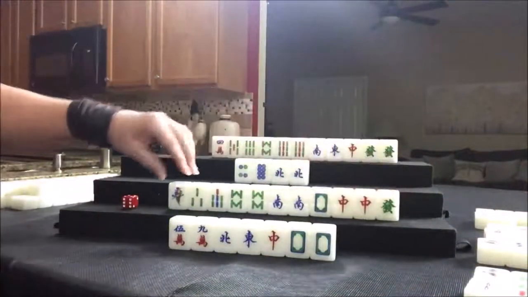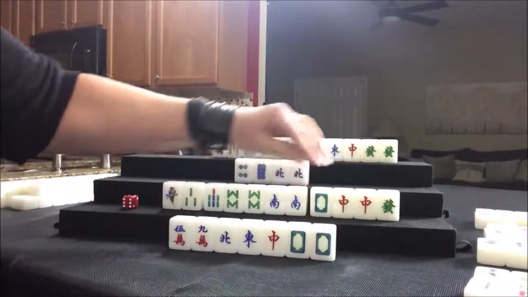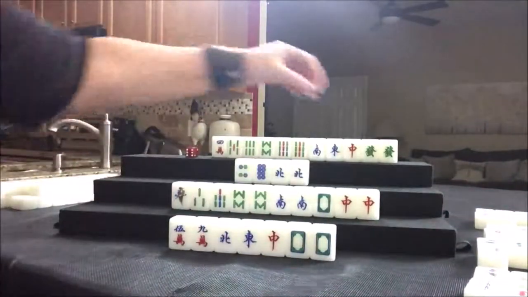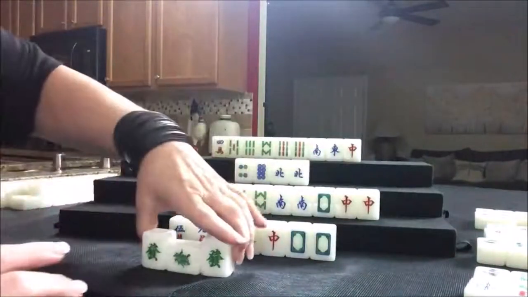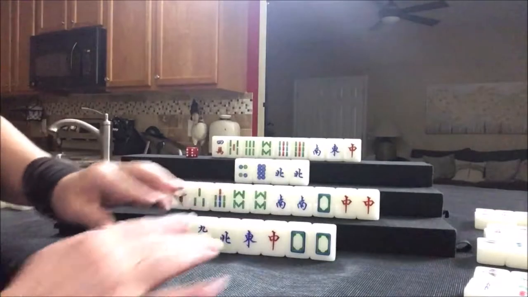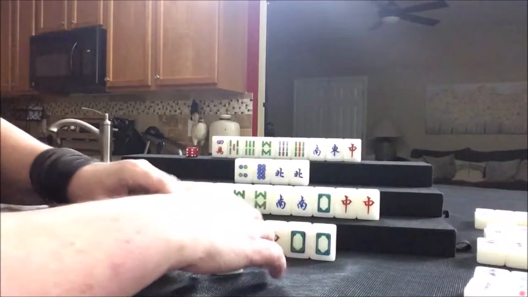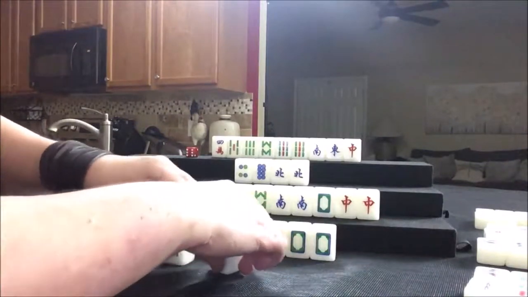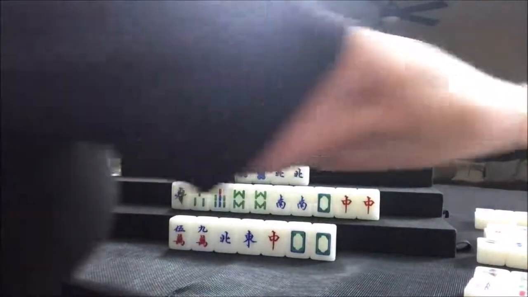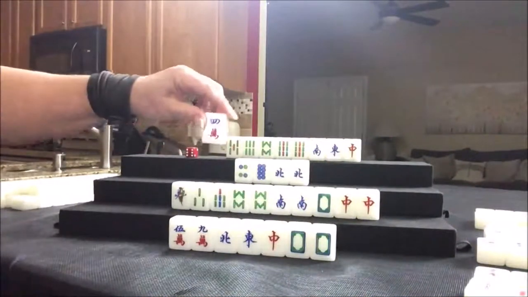Who knows where that other three bam is? Potential chow, potential pung, chow, or potential pung. Potential pung, potential pung. Let's get rid of green dragon. Green dragon. Up here, we're going to pung. Whoops. Pung. North. You punged up here. Let's discard four crack.